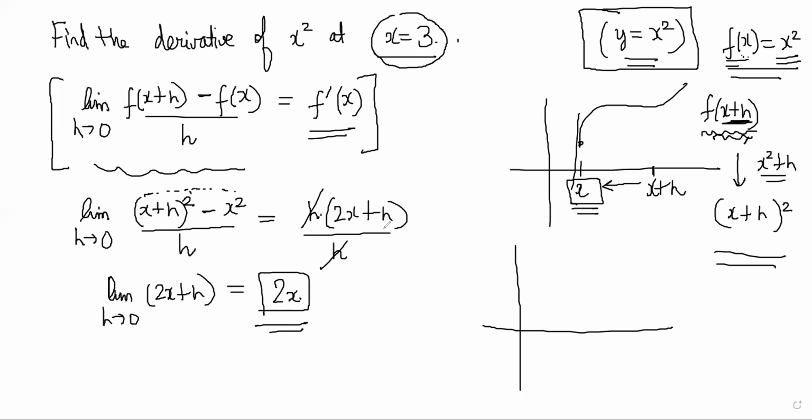Now x can be any place. You can find now in general the derivative at x equal to 3, 4, 5, 6, whatever, right? So f dash of 3 would be what? 6. So what this tells you is that the slope of the tangent to the y equals x square curve will be 6 at the point x equal to 3. Right? Okay. See, that calculus and analytic geometry book, right?